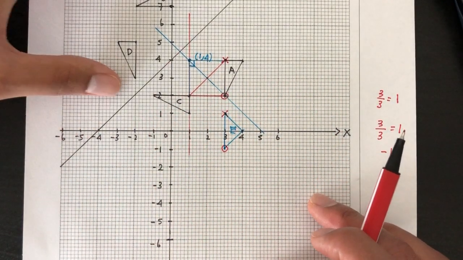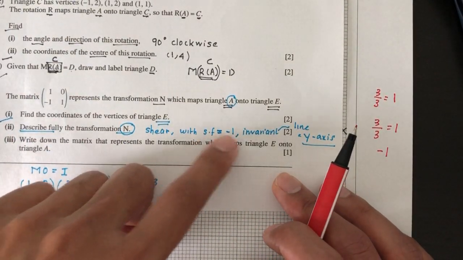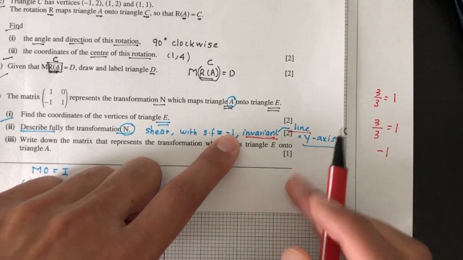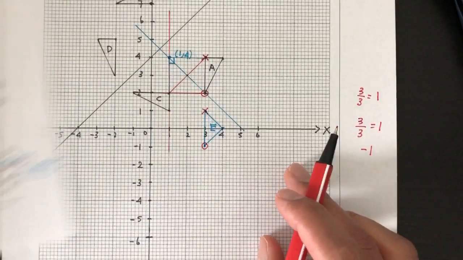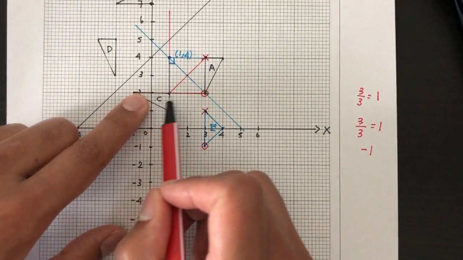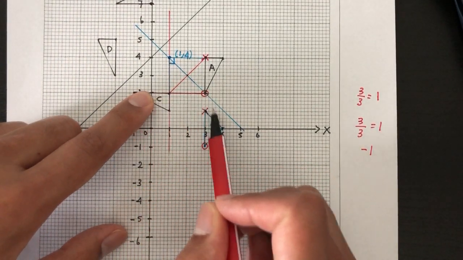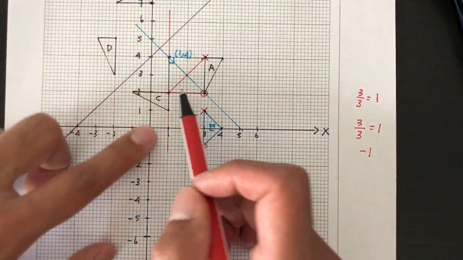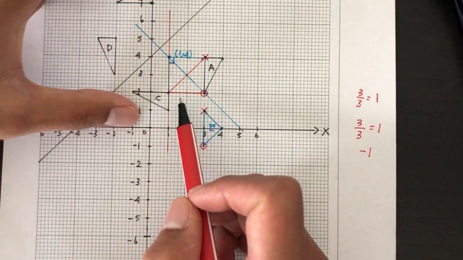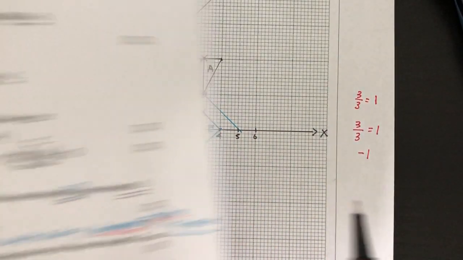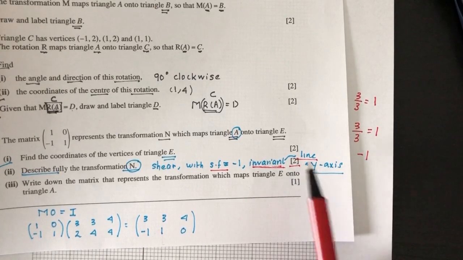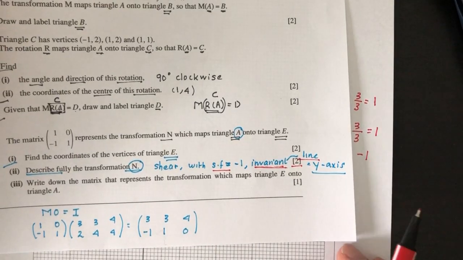Now, when we describe a shear, we have to provide the shear factor and also the invariant line. The invariant line is just the line from where we count from. So as you can see here, we count from this line and then we move in this direction or in whatever direction. So this line doesn't move, it's called the invariant line. We count from this line. So we have to write this down for your marks as well. So this is your 1st mark and this is your 2nd mark. You have to write both down for your 2 marks.